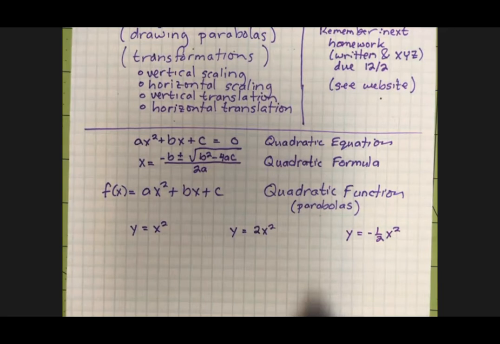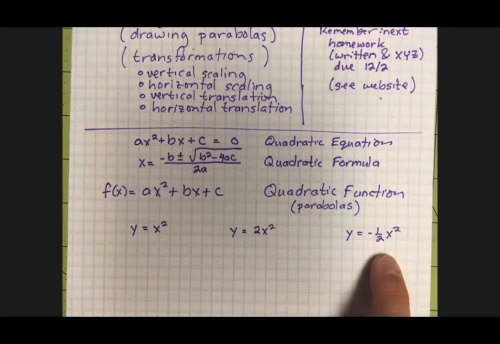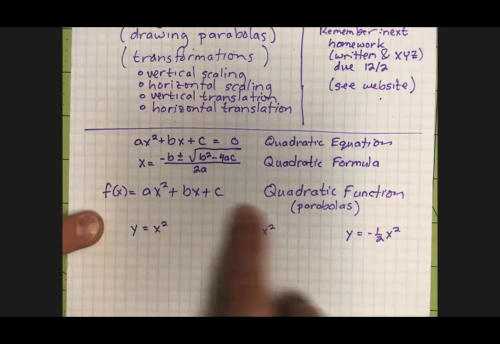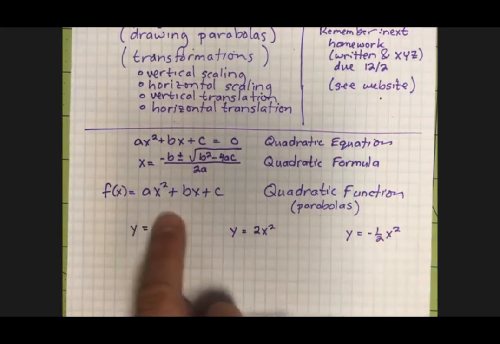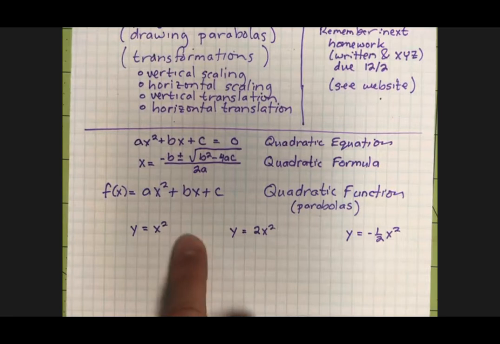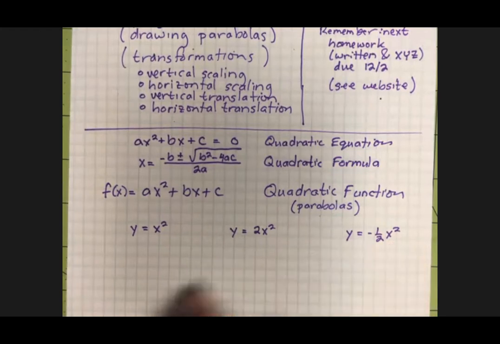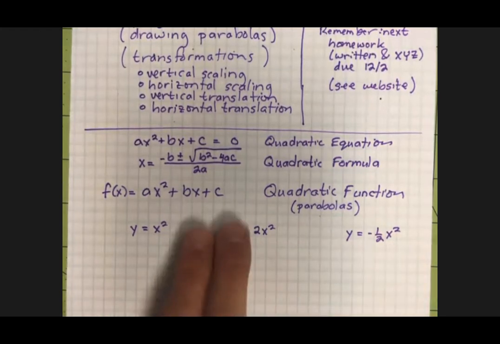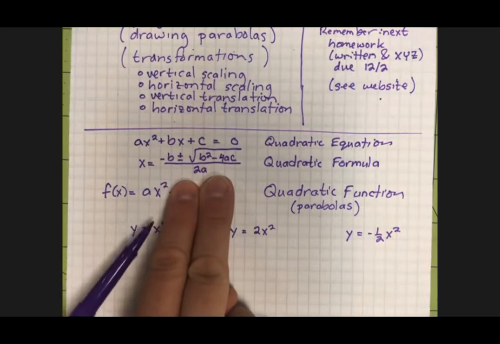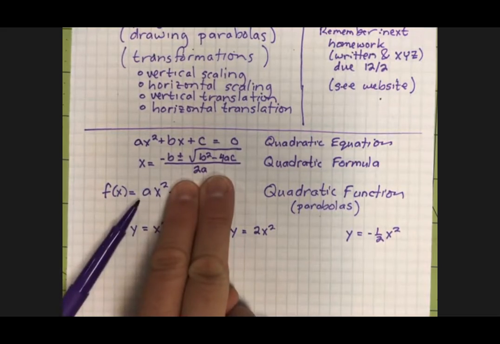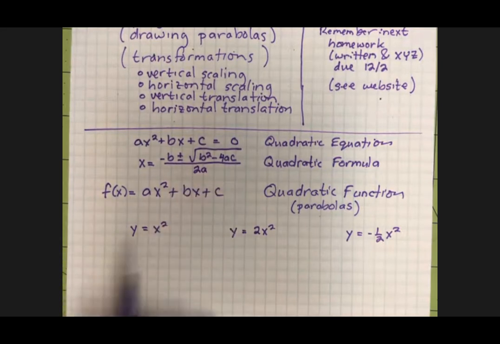And do not say that because they're simple, they're not worth looking at, or they're too easy, I could do that too quickly. There's something I want you to learn in particular about these three examples, even though they're very short examples of quadratic functions. No bx. There's no piece that's just an x. There's no constant on the end. So this is a really abbreviated parabola: just x squared and a number in front of the x squared. And notice that all three do have numbers in front of the x squared.